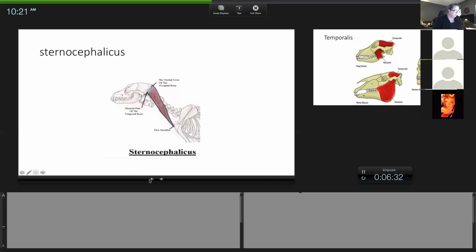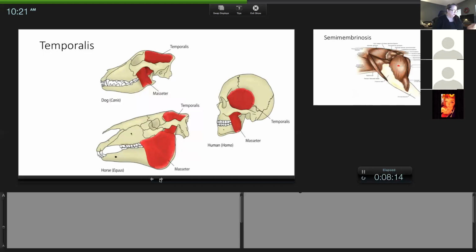Okay, next one. Now this one has two on here. The slide says temporalis. I do have temporalis and masseter, but I want to stress where masseter is. Masseter originates at the zygomatic arch. So the origin of masseter is the zygomatic arch, which is this cheekbone right here, inside. It inserts at the lateral mandible. So here's the mandible, outside aspect, and it elevates the mandible for chewing, okay?